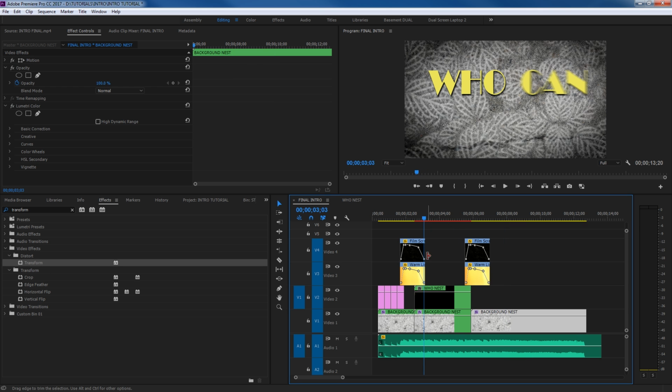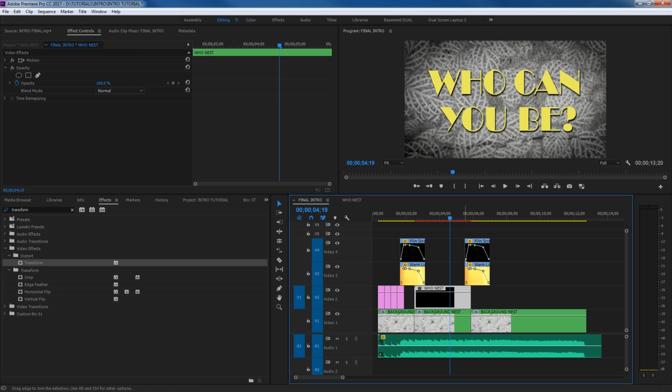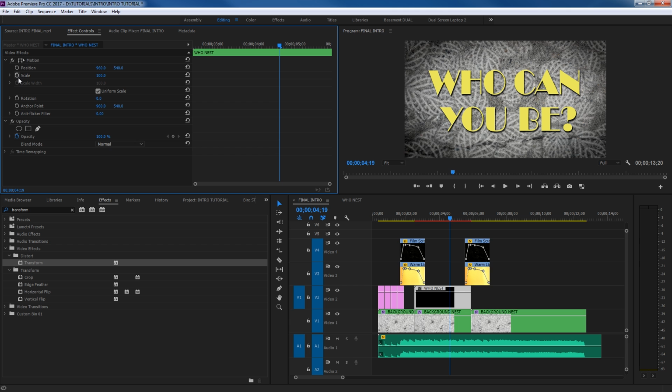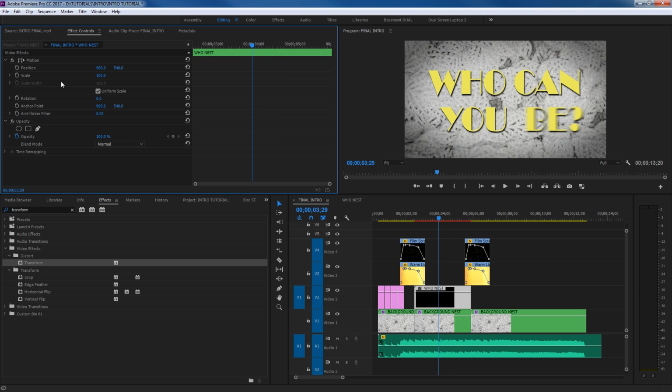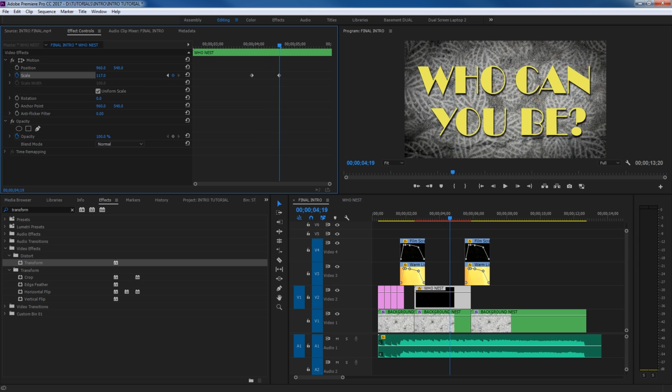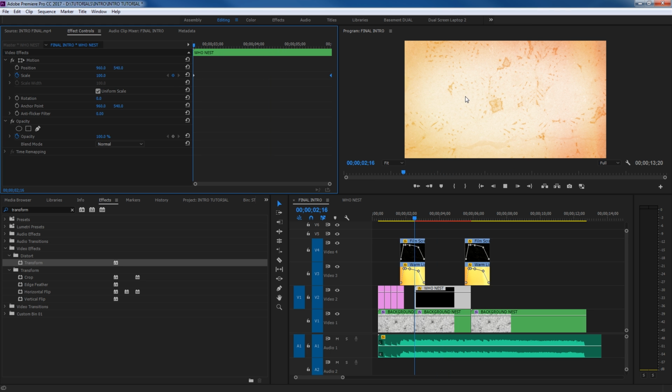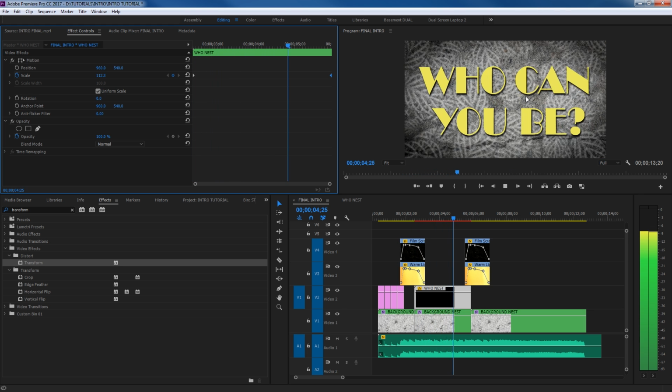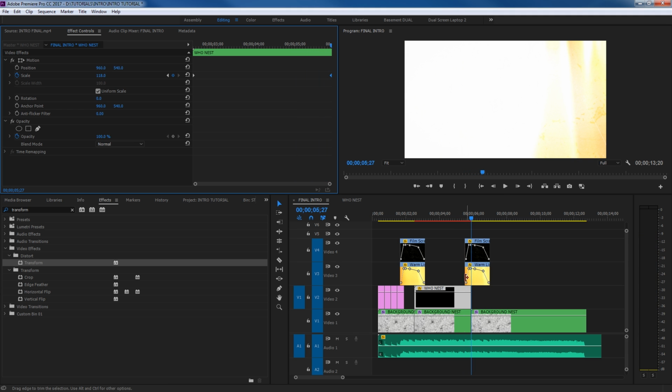Now one thing I'm going to do with this Who Can You Be here, just a little tip, just add a little bit of dynamics to that. I'm going to select this clip, go to the motion tab, and I'm going to go to scale. I'm going to add 2 scale keyframes. One here, right in the middle. I'm going to start it right there. I'm going to move it over, and add another one, and I'm going to increase this to right there. So it's going to grow from this keyframe to the next, but I'm going to grab these and move them to the extremes here. So now when it does this little animation here, it's zooming up. A little bit more dynamics going on there.